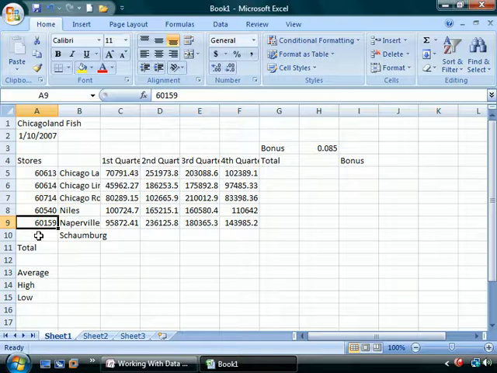That's my selection tool. But if I get it right on the edge, see how that turns into a four-headed arrow with the arrowheads at the compass points and then my big white arrow, my pointer. When I have this, if I hold down my left mouse button, I can drag it wherever I want. And when I let go, it's moved that information there. It's not cutting. It's not using the clipboard. It's just moving.